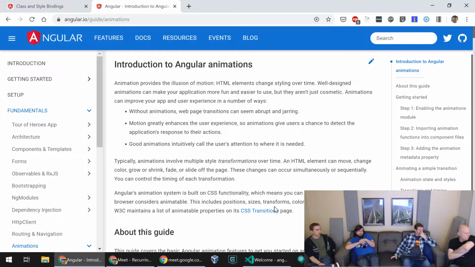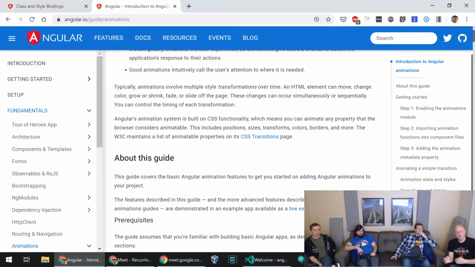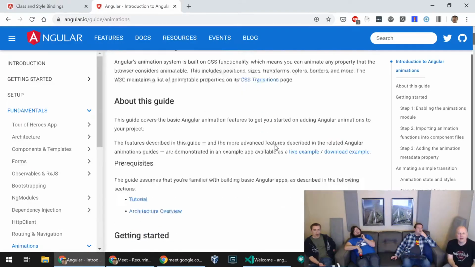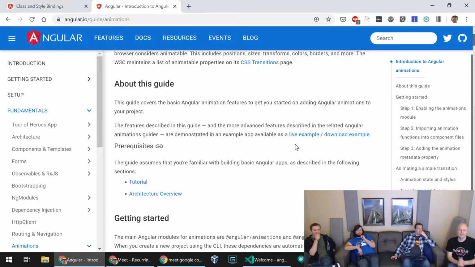So, what is the official answer to the boundary of when you should use the CSS transition and when you should use an Angular animation? I know that Angular animation can do many more things, but that was part of my next question. These docs have gotten really, really great, so let's just look at this doc and see what they say.